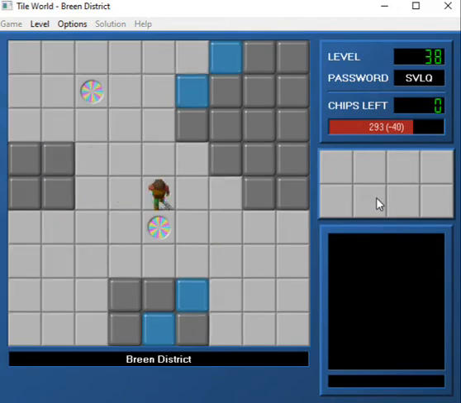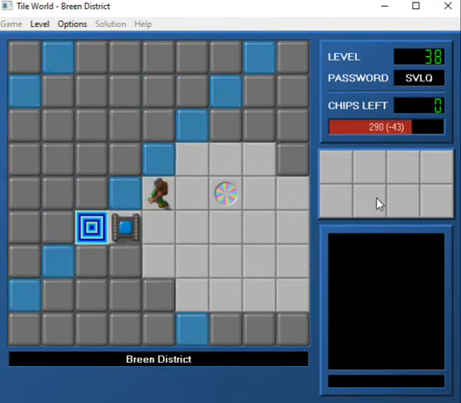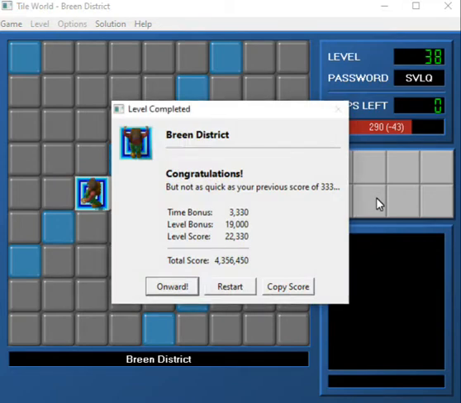So anyway, this level is called Breen District, and this is one of the few levels in the set that was a collaboration, in this case with Eddie Wim, or Look at This on the CC community. And we actually made two levels together, this one and one that comes later on. I think I had mentioned the idea for this, and then he made the level out of it, or maybe I just had the layout of it. I forget exactly how it all came together, but I feel like he did most of the actual plotting of things in the editor.